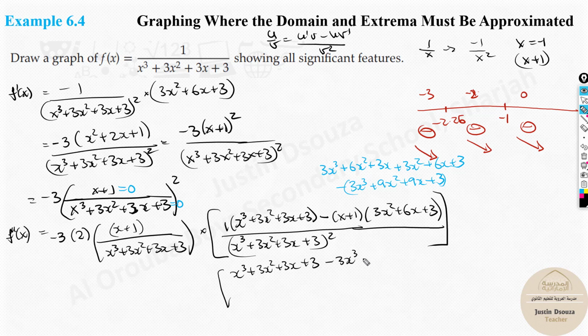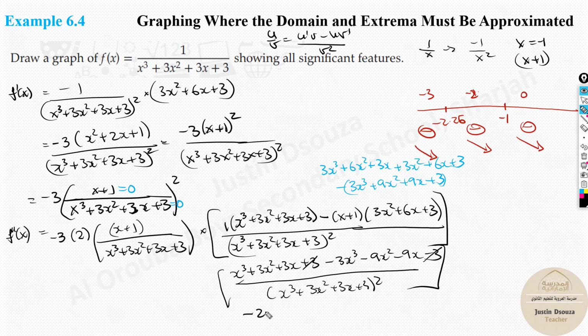So it is minus 3x cube minus 9x square minus 9x minus 3 divided by this square, x cube plus 3x square plus 3x plus 3, the whole square. Now look here, many things cancel, right? Not many things, only this thing cancels. And now you can simplify it further. This becomes the numerator: x cube minus 3x squared becomes minus 2x cube. Okay, minus 3 plus 1, it's minus 2. And what happens is minus 6x squared. Why? Because minus 9 plus 3 is minus 6. And lastly, we have again minus 6x.